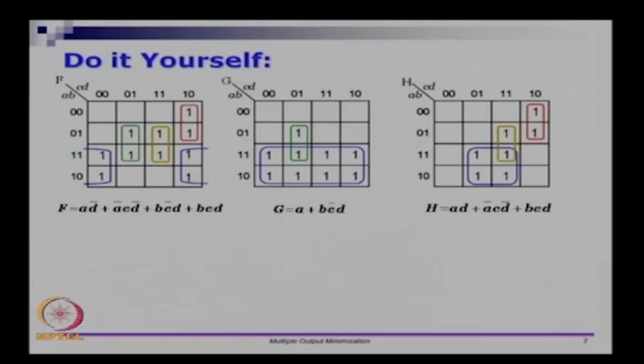Synthesis means we want to create a gate level description of these truth tables. However, we may or may not have the smallest number of gates. Getting the smallest number of gates is not always possible. This is actually hard even for a single output case, but even when you have multiple outputs this problem is not easily solvable. It is a hard problem to solve. Instead we try to minimize as many as possible and not necessarily look for the optimal number of gates or the absolute smallest number of gates. We may not look for that at all.